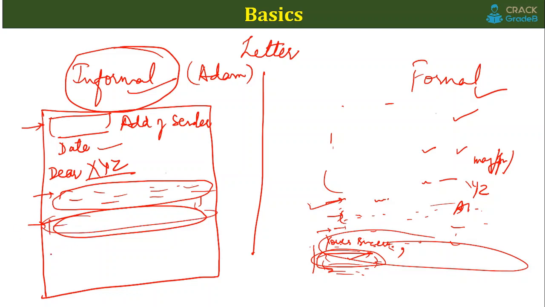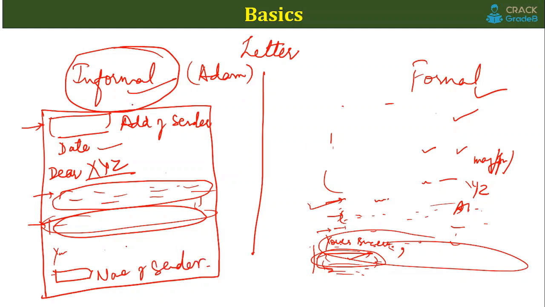And after that, you move on to the ending, the signing off. For example, yours sincerely, or yours truly, or anything that you want to write in that sense. You can write it down here, and after that you will mention your name, which might be given in the question, but if it is not, you can write any made up name, not your actual name, the name of the sender. So this is the format here.